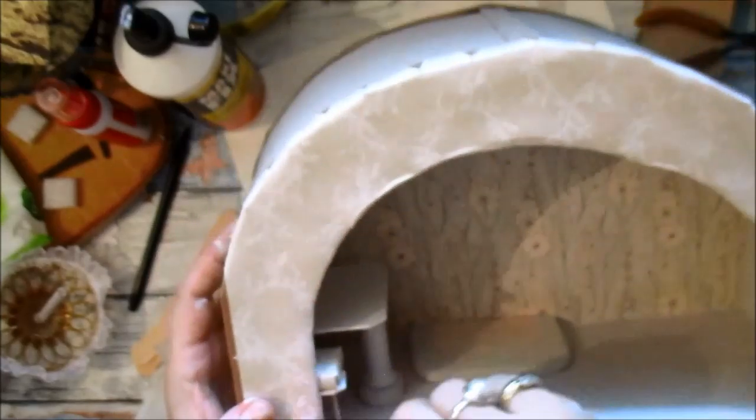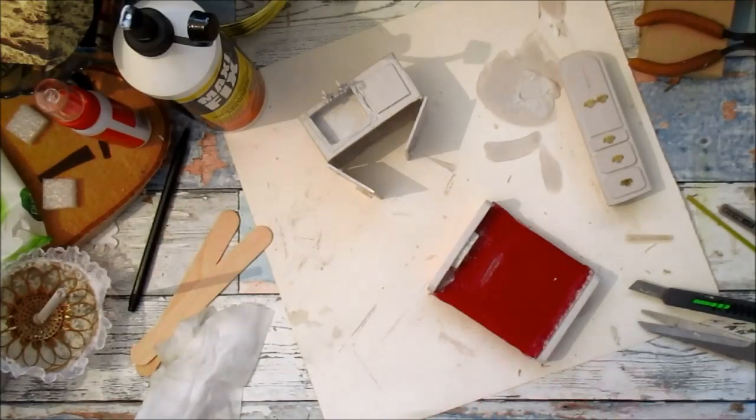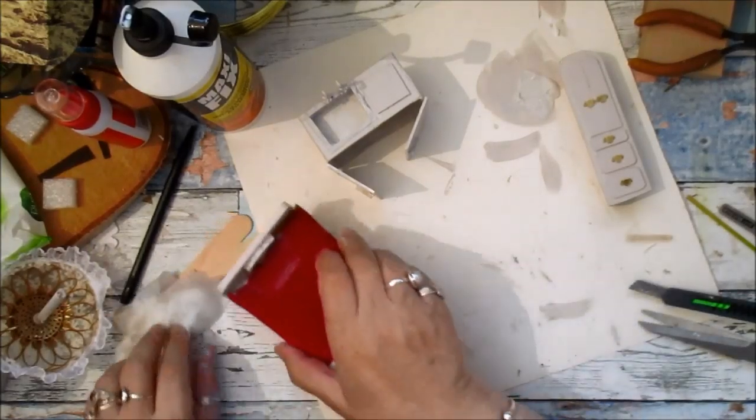And then we'll put all the beading on the outside. And I'm going to do like studs. I don't know, it might end up grungy. I'm just favouring grunge at the moment. But I just wanted to share with you how far I'd gotten.